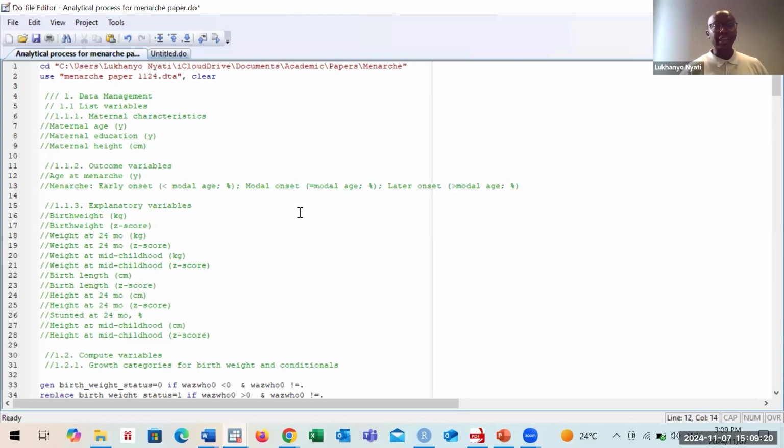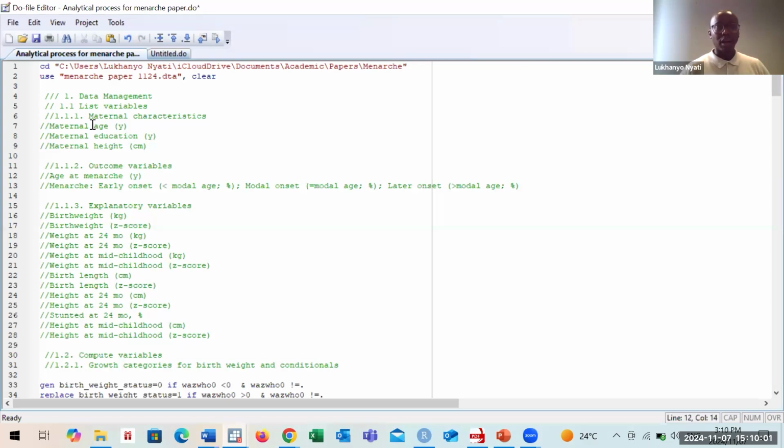And then the explanatory variables, or the independent variables, the relationship that we're trying to establish here is whether early growth is associated with age at menarche, meaning fast growth is associated with earlier age at menarche. And I've got those as my explanatory variables. I left out some here, which are the final ones that I used in the model. I'm going to show you those variables as they highlight an important concept, and that is a concept of multicollinearity, which I'm going to explain shortly.